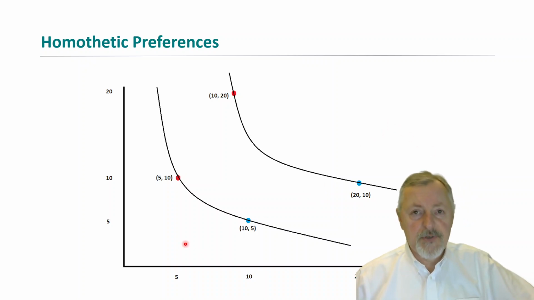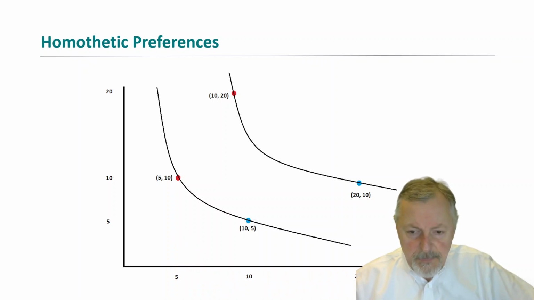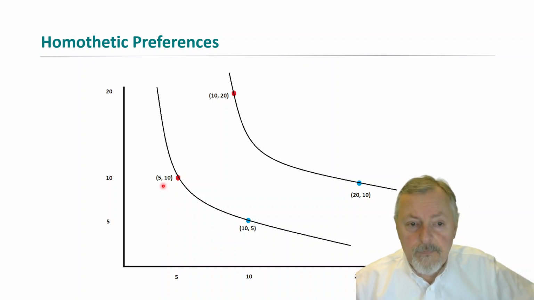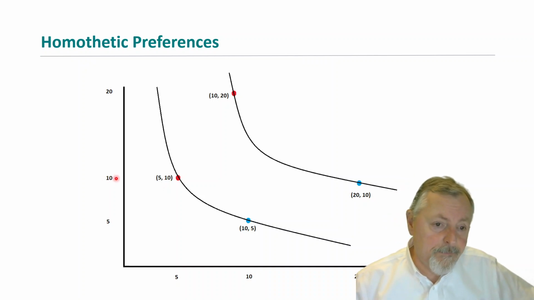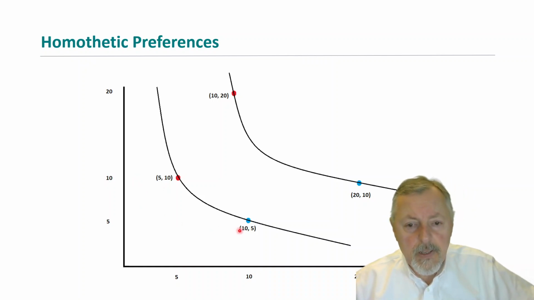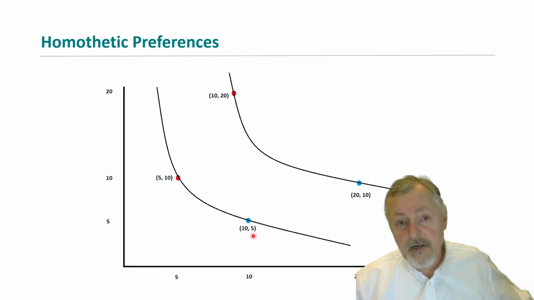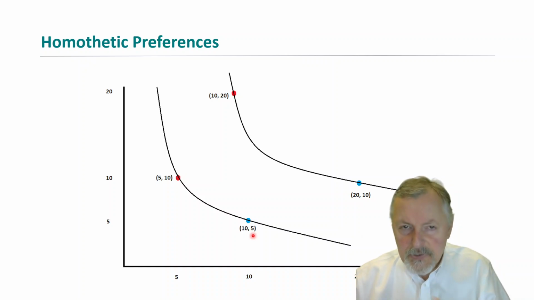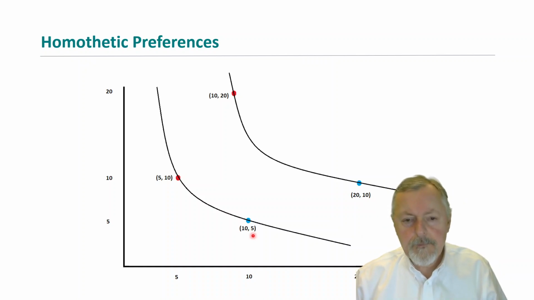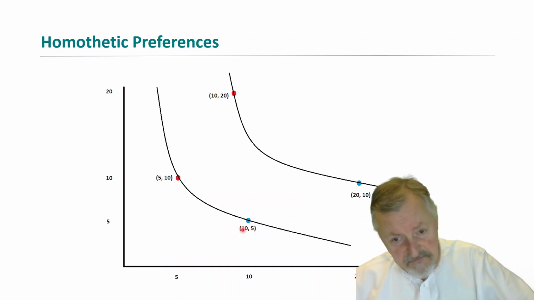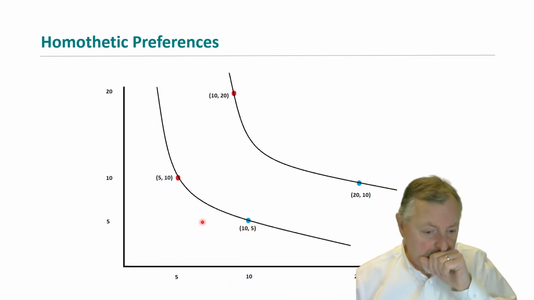Let's assume you have two consumption bundles. This is commodity 1, this is commodity 2. And the two bundles are this one, where you have 5 of whatever commodity 1 is, and 10 of whatever commodity 2 is. And this blue bundle is the other way around, 10 of the first thing and 5 of the second thing. They don't have to be inverse like that, it just makes the example simple. Now, as you can see from this graph, both of these bundles are on the same indifference curve, which means you're indifferent between these two. They give you equal utility.